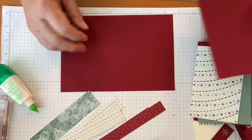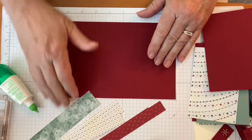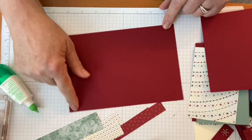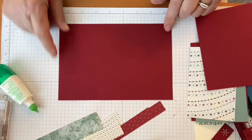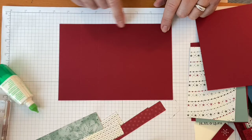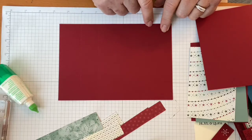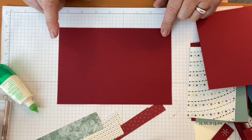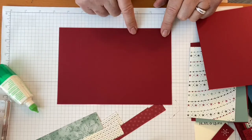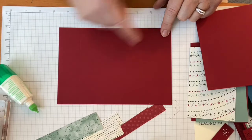Then we have this folded piece, and this piece is 8 by 5 1/2, and it is scored at 1 1/2, 2 3/4, 5 1/2, and 6 1/2. I'll say it one more time. 1 1/2, 2 3/4, 5 1/2, and 6 1/2.